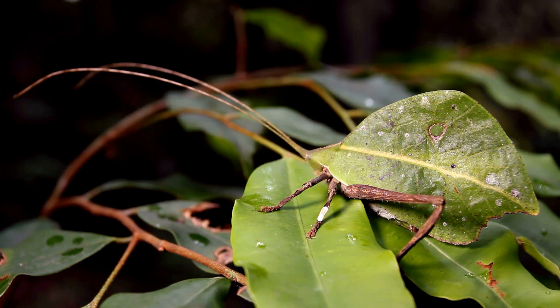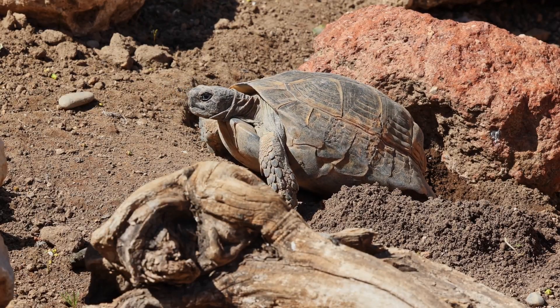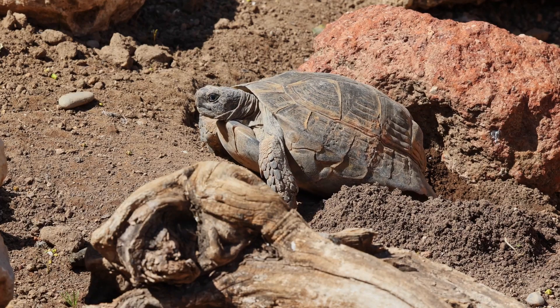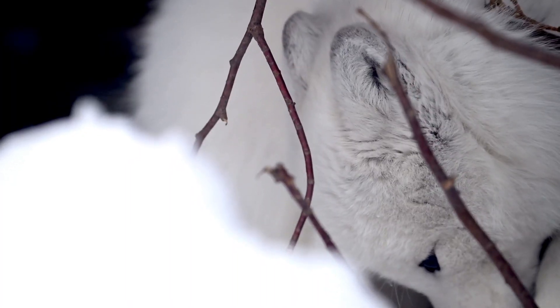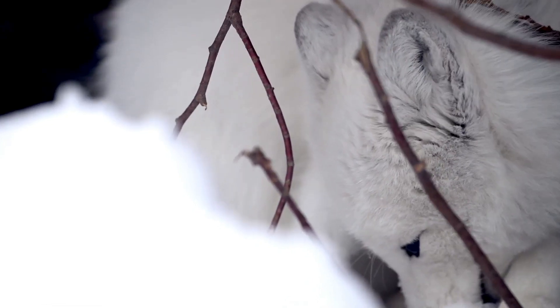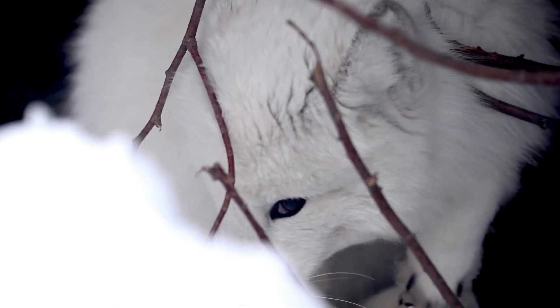Even fashion and art have adopted the intricate designs of animals, showing how camouflage is both functional and beautiful. From the mimicry of stick insects in the forest to the texture-shifting octopuses in the ocean, camouflage comes in countless forms. In deserts it's about blending with sand and rocks; in the arctic, survival depends on matching the snow and shadows. Each technique is a testament to nature's creativity and adaptability, crafted perfectly for its environment.